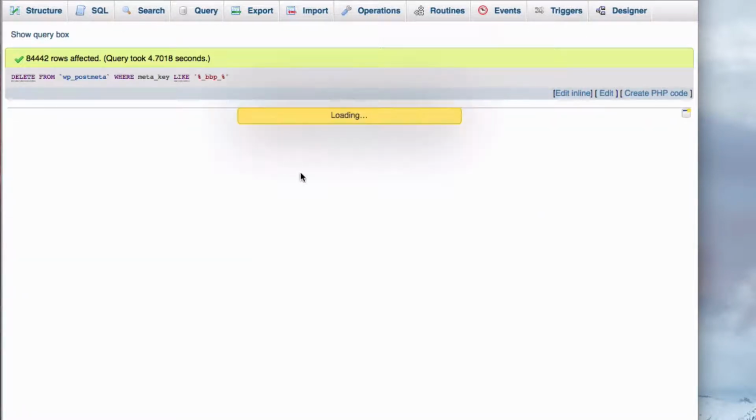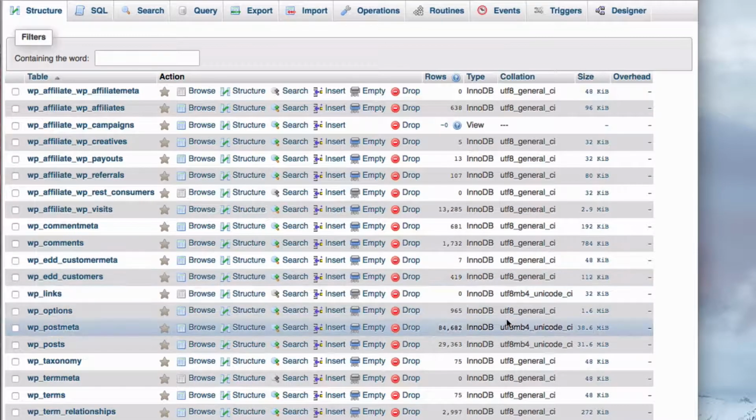And then we can go back to the table now and see that our post meta table is all the way down to 84,000. So I can keep going in there because I know that there are actually still a few more entries. And on my actual table, I was able to get it down to less than 30,000 post meta rows, I think, because there are actually a couple other big plugins that I used in the past that just left a ton of stuff on there.